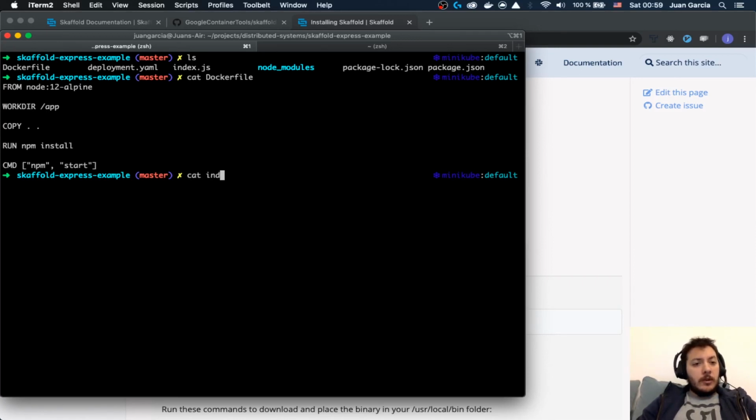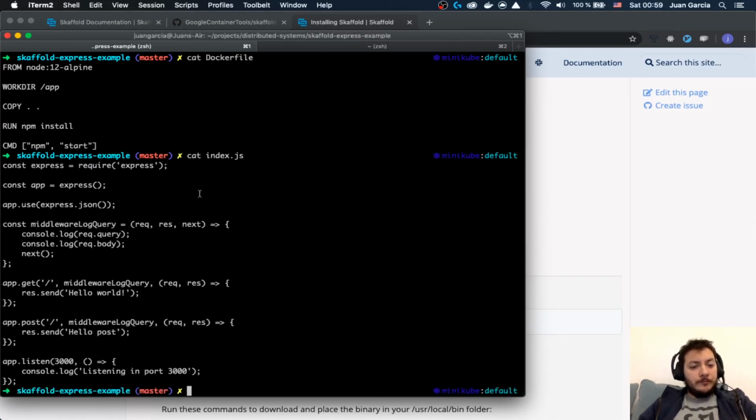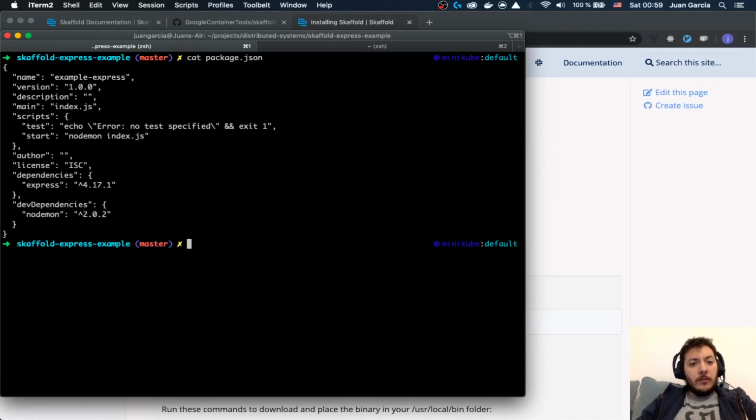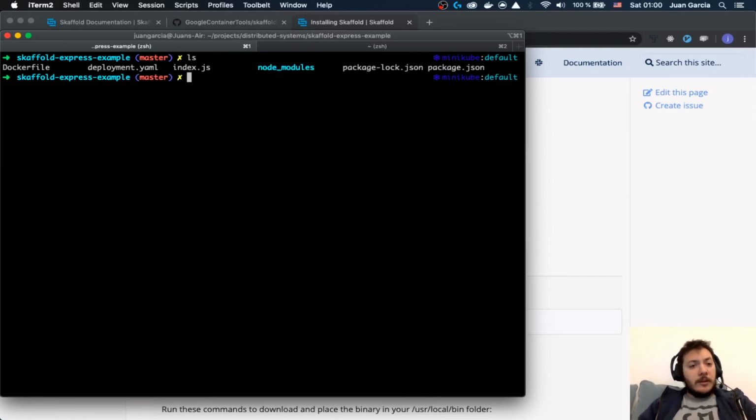If we go to the index.js, we have here that we're getting an Express application that comes with the middleware and comes with a hello world, pretty much straightforward, right? And for the package.json, what we have is we're going to start with the nodemon, and we are going to go for Express as a dependency, and dev dependency is going to be nodemon. So this is what we have right now.